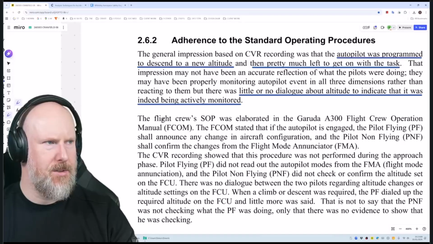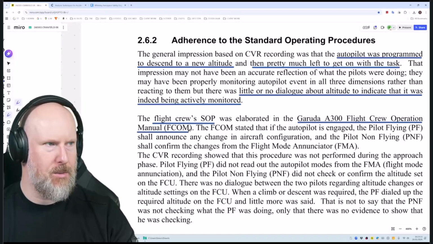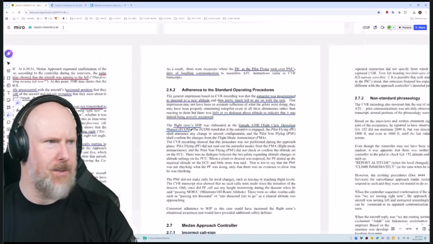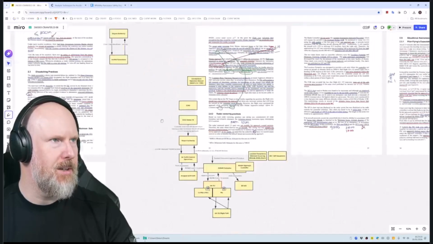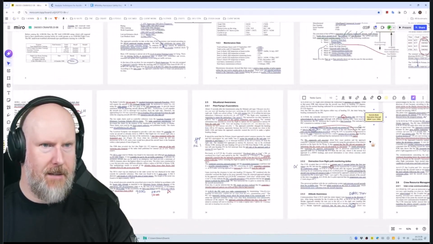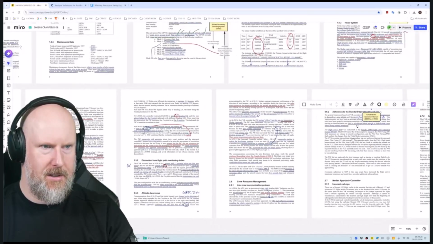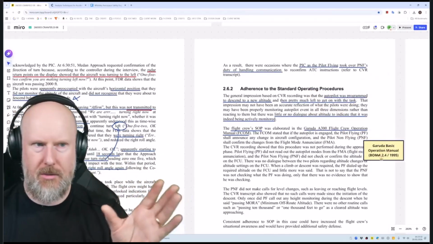Okay, the flight crew's standard operating procedure was elaborated in the Garuda A300 flight crew operation manual. Right, so let's just grab this one over here. Now you'll notice that I'm capturing this as a yellow block, and I'm not saying whether it's a controller or not.